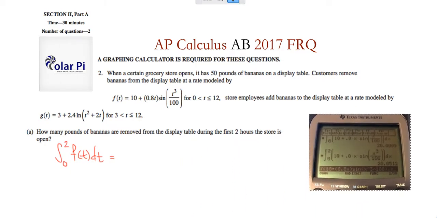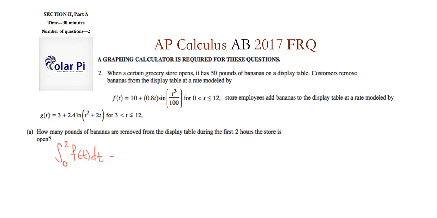One important note is, I got a slightly different but incorrect answer the first time I tried it, and that's because I was in degree mode. To get the correct answer here, you have to be in radian mode. The correct answer is right here. Notice that this answer right here is wrong to 3 decimal places. So if you put that as your answer on your AP exam, you'll get it wrong. So be careful of which mode you're in. Okay, cool. So that's part A.